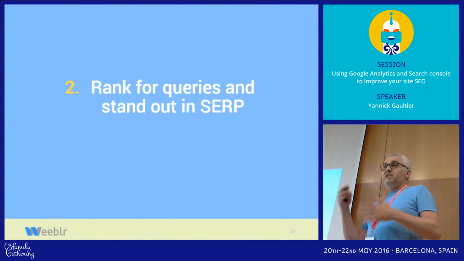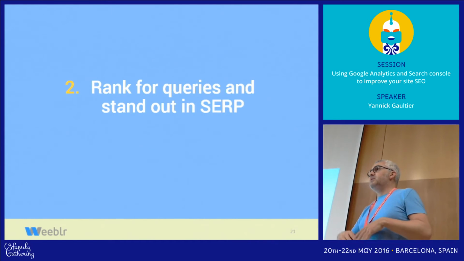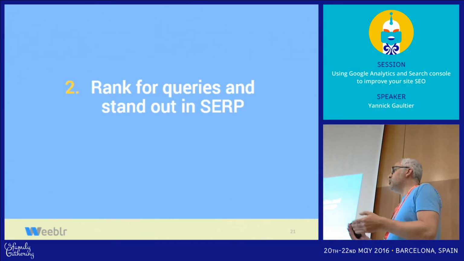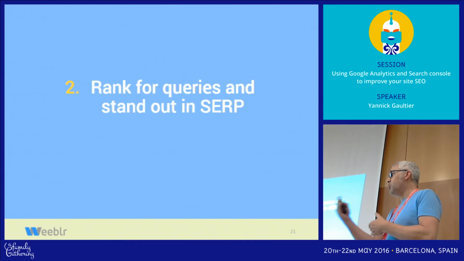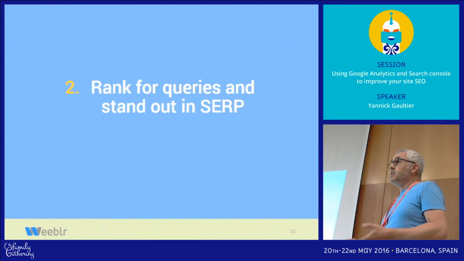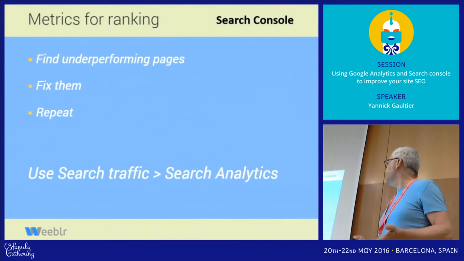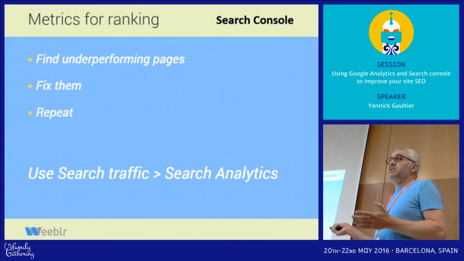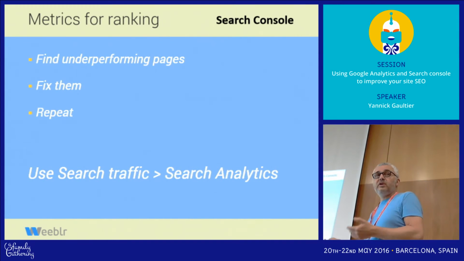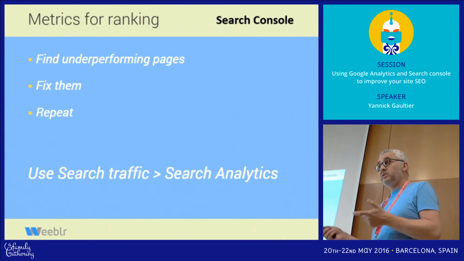Okay, so that was the first part. Now, if all of this is solved, your site is indexed and you've got plenty of people aware of who you are and what you're supposed to bring in. So how do you rank for queries? How do you get above the crowd? And how do you stand out in the results so that they come and see you? It's the same process. You find a problem, you work on it, you measure the results, and you do it again.